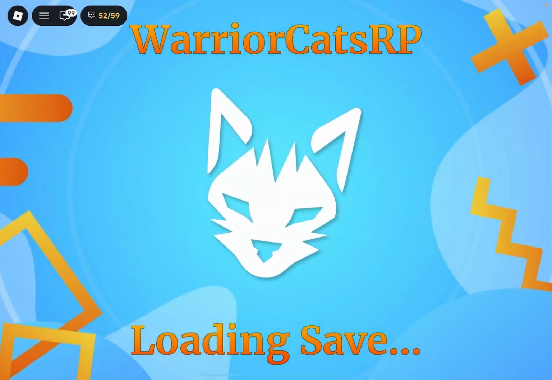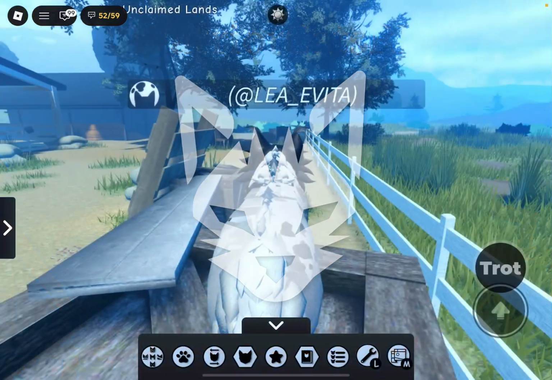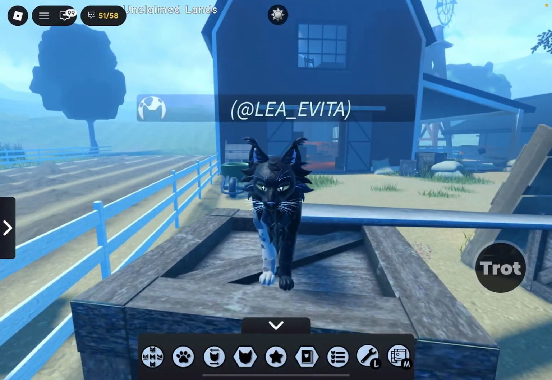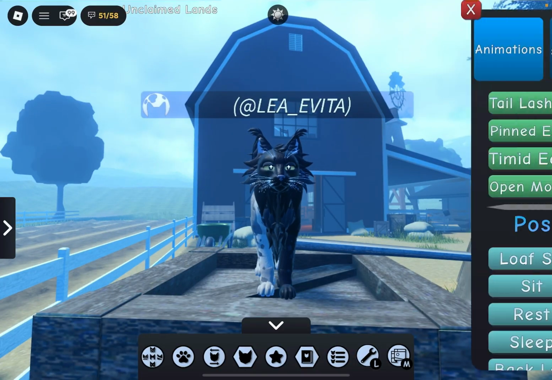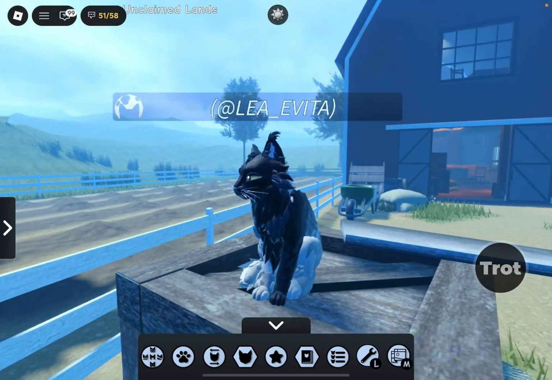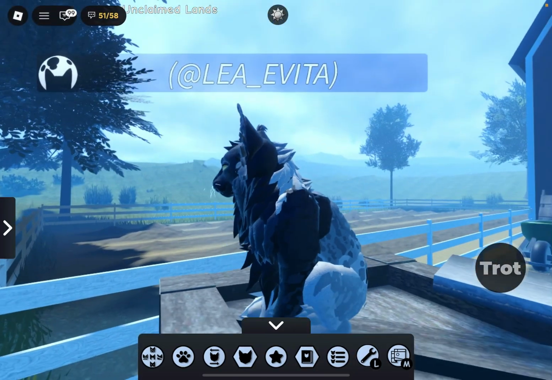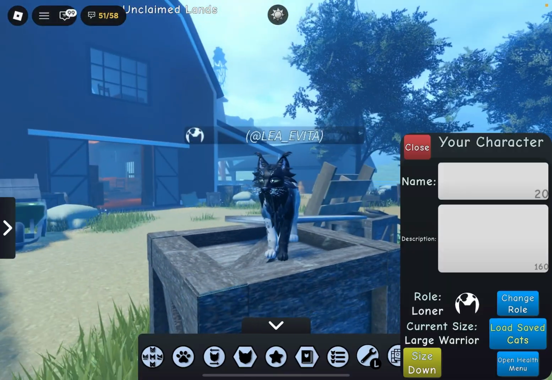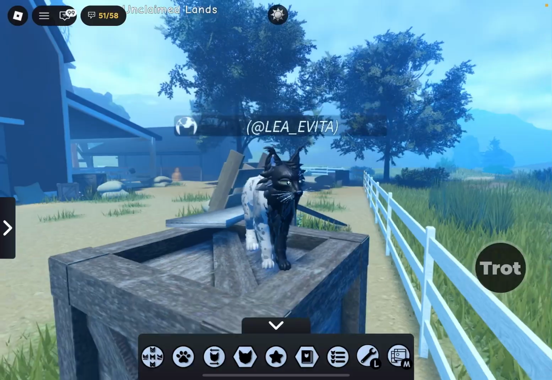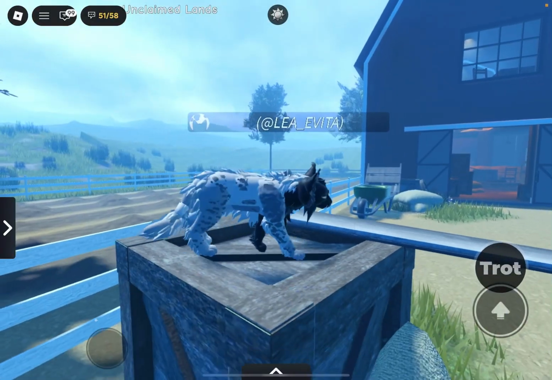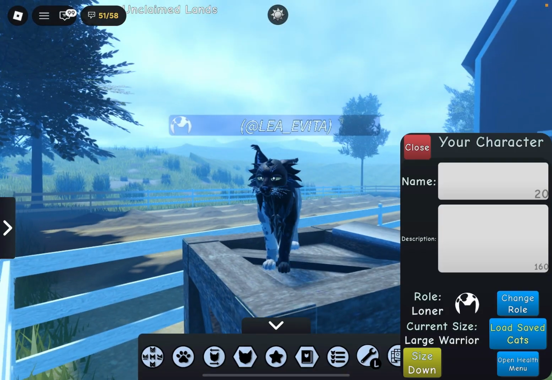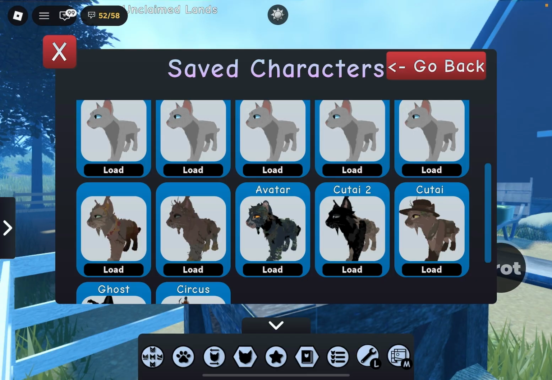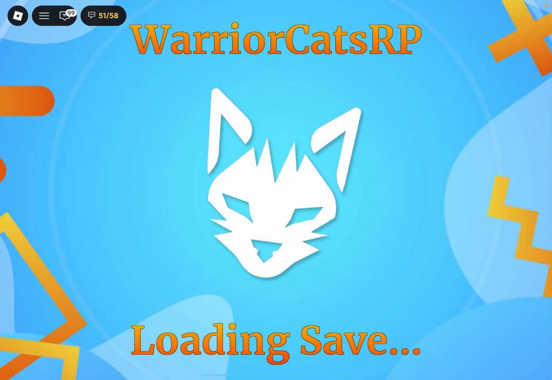Then we got a beautiful one, which I got my inspiration from Pinterest. It was a real cat. I just made it my own way into a Roblox cat. I really like it. It's cute. I like that it has just a little bit of black. I really like them. The others you actually know from some of my other videos.